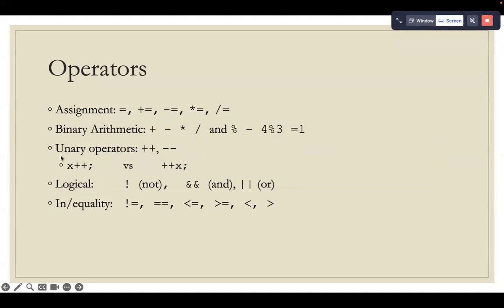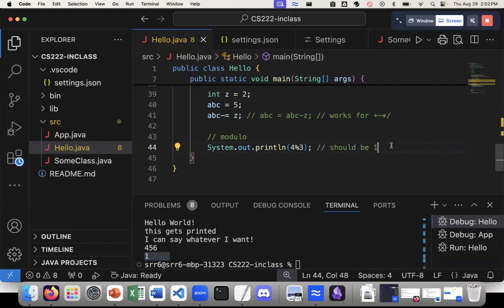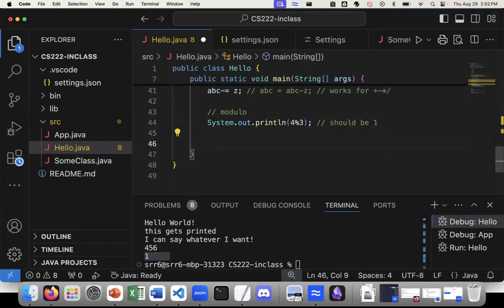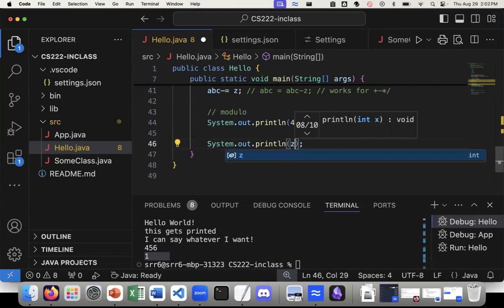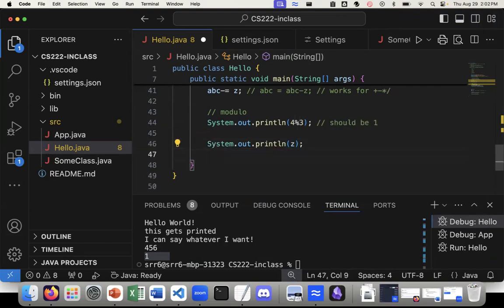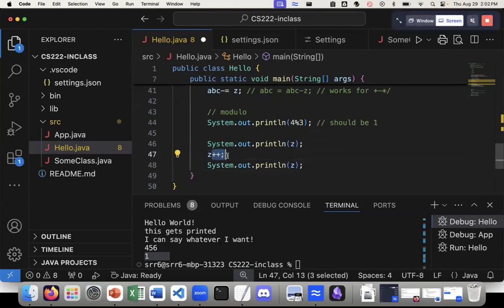The unary operators, did you do these in Python? No? Okay. So, let's take our variable Z that we have. We take Z and then we do Z plus plus. And then we print Z again. What plus plus or minus minus does is equivalent to Z plus equals 1.